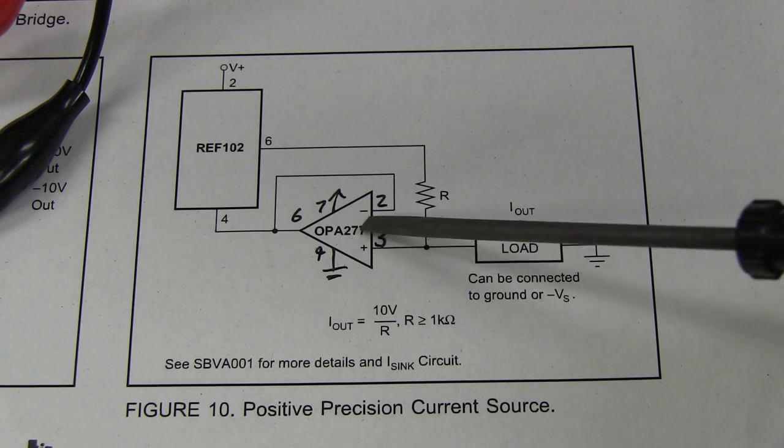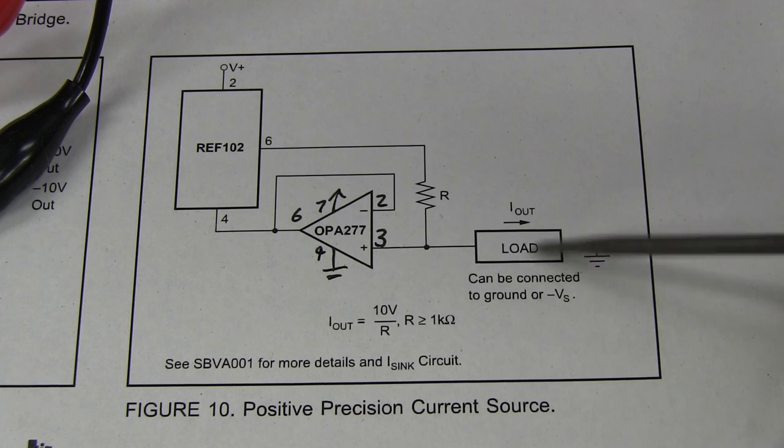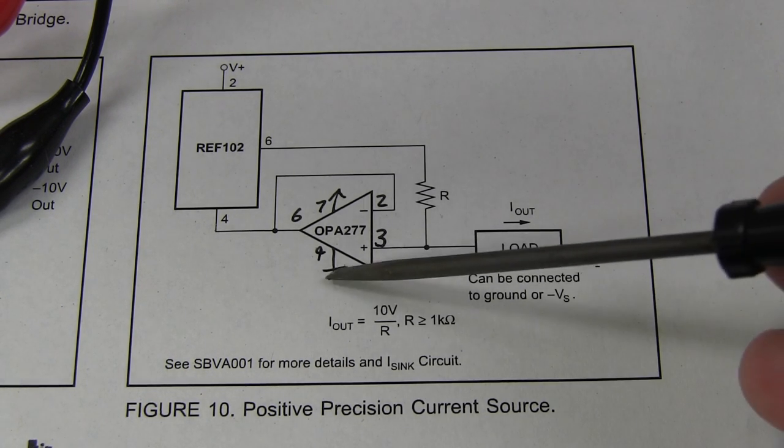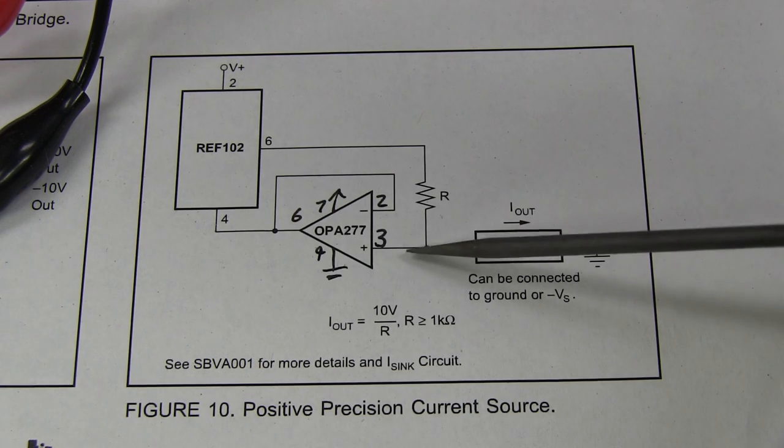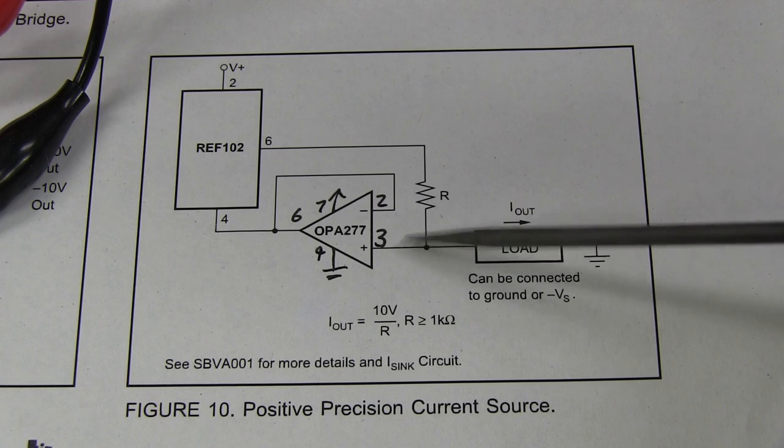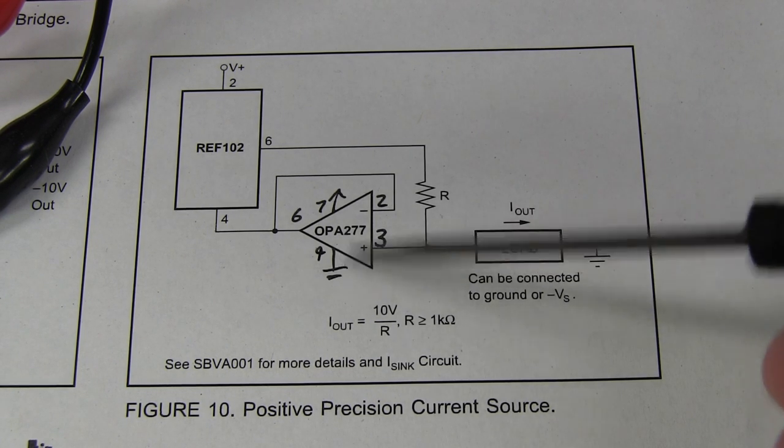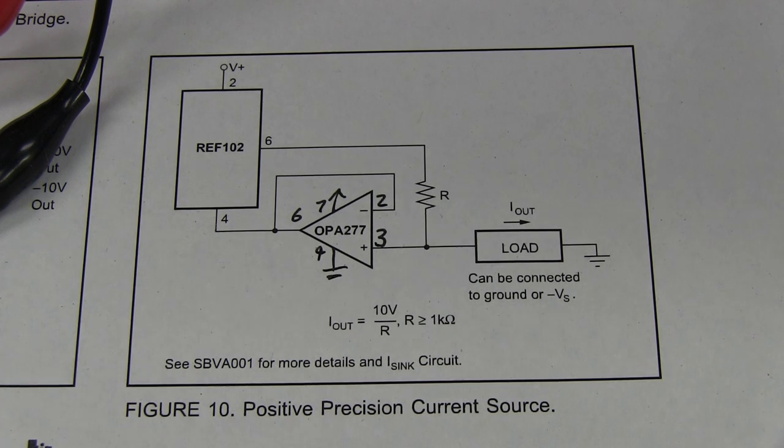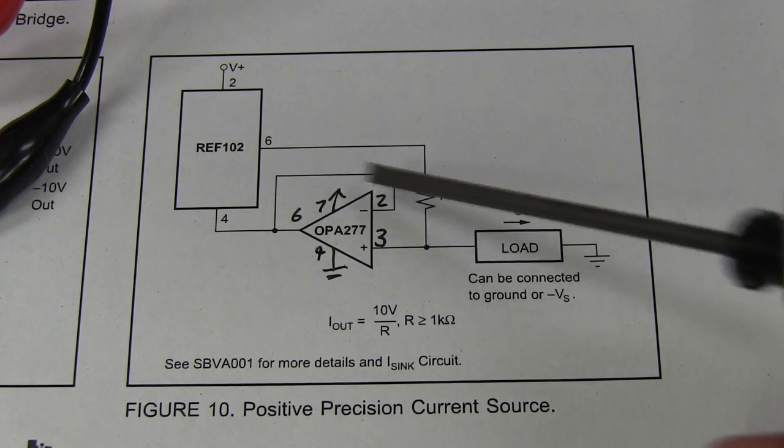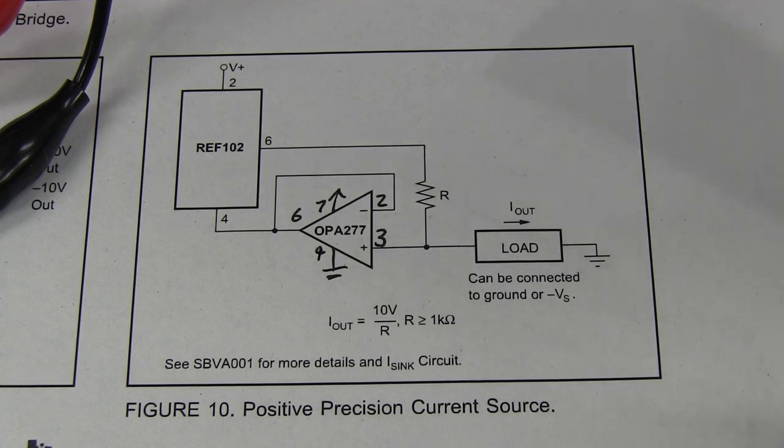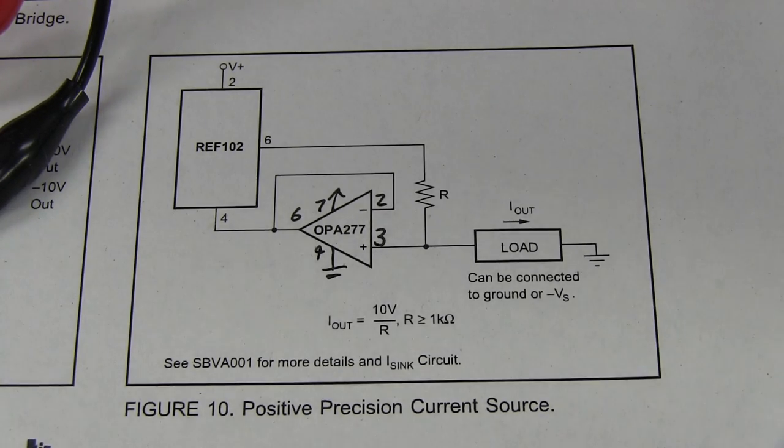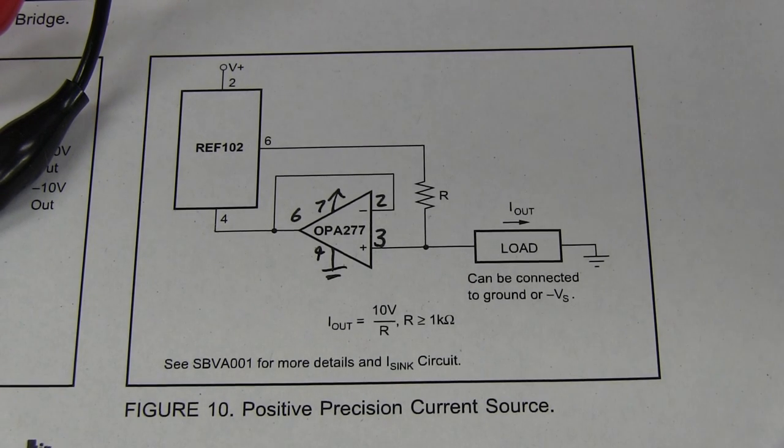And if you did stop the video on trying to figure it out, and I hope you did. The reason is very simple. This OPA277 op amp, because of the very low load on here, effectively a short circuit, shorting it down to ground here, it's not able to, there's going to be a minimum output voltage it can actually drive on there. So we're going to actually get an error on there, due to the op amp, because it's trying to operate down near its negative rail down here. And even if, as mentioned in the previous video, you use a precision rail-to-rail op amp, they aren't really rail-to-rail when you really get down into the 0.1% or better margin that we're talking.